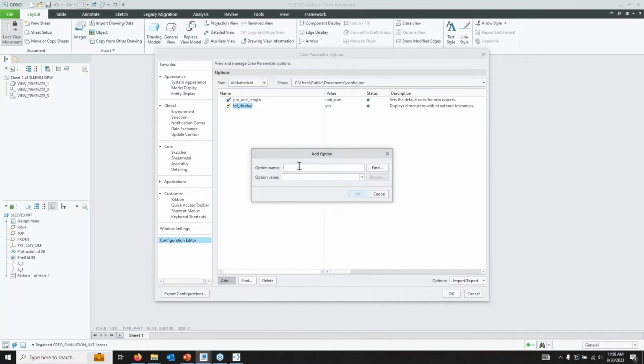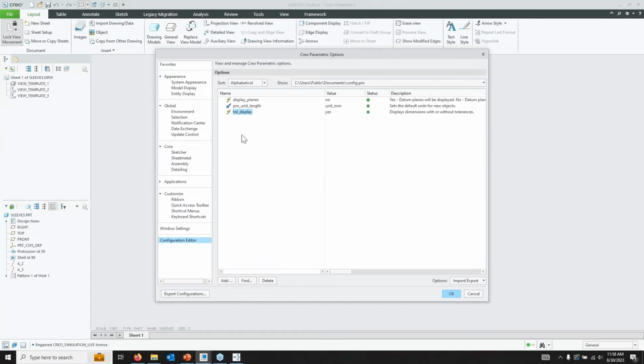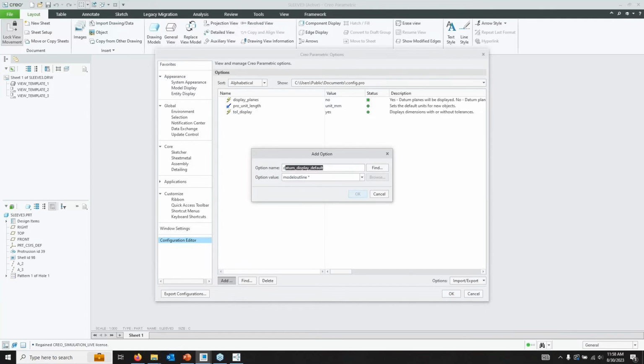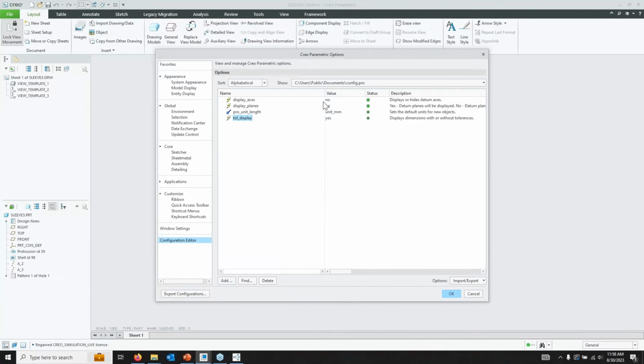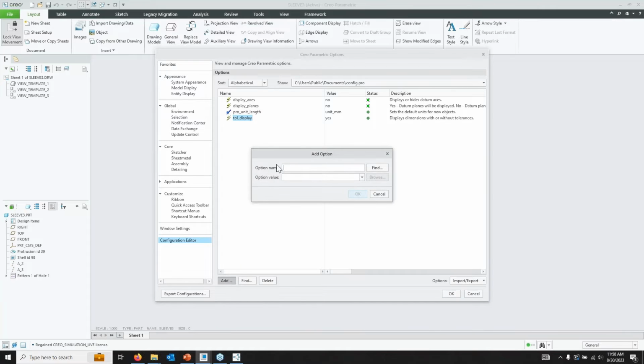And I'm going to just use some options that are going to change how my final PDF export looks. So I'm going to do display planes. I'm going to set that to no. And I'm going to do this for all of my different datum types. So display axes, I'm going to set to no. By default, these are all going to display in the PDF export. And I don't want those. So I'm going to have to specify in config.pro that I don't want those.